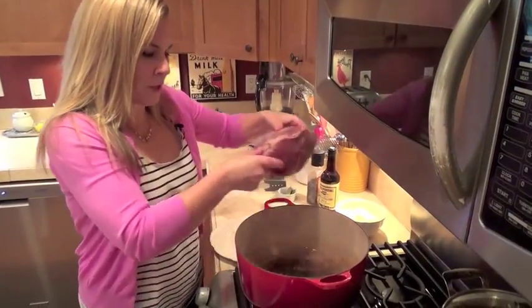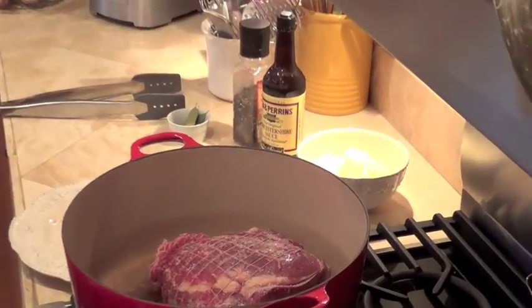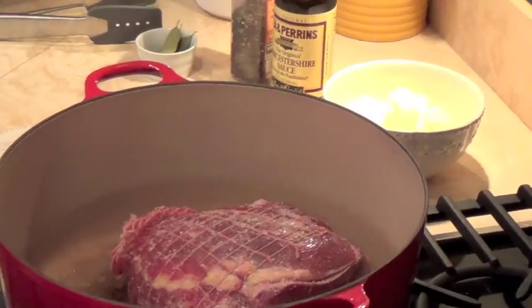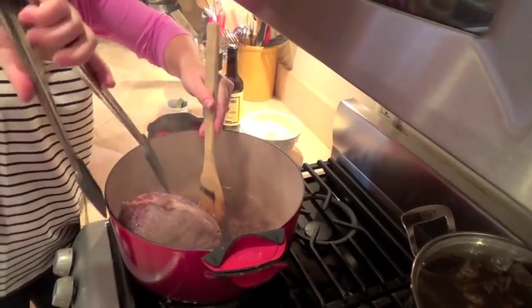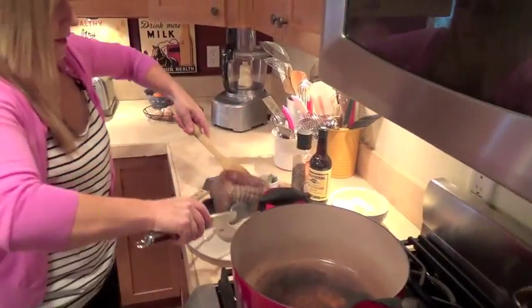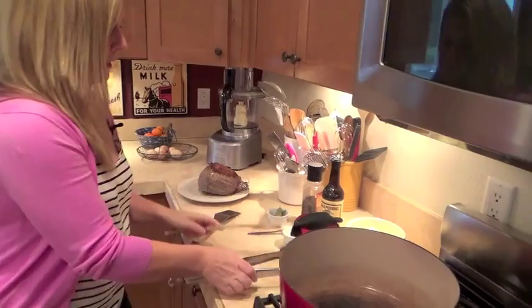Now that our fat is melted, we just place our roast in there. I'm going to set the timer for about 10 minutes. Now that our beef is nicely browned, we're going to turn it over and set it aside on a dinner plate. We'll use that in a minute.